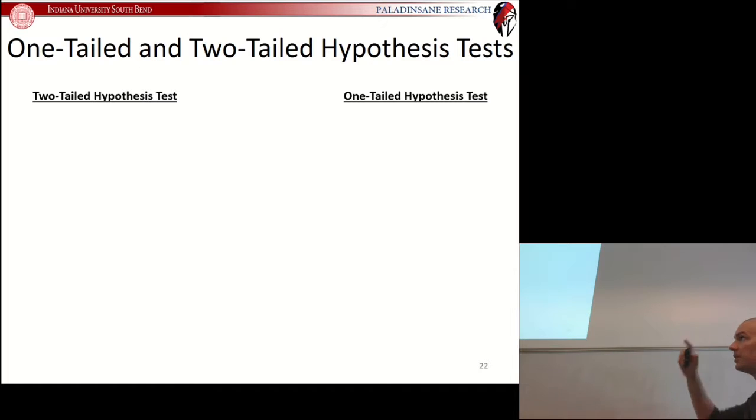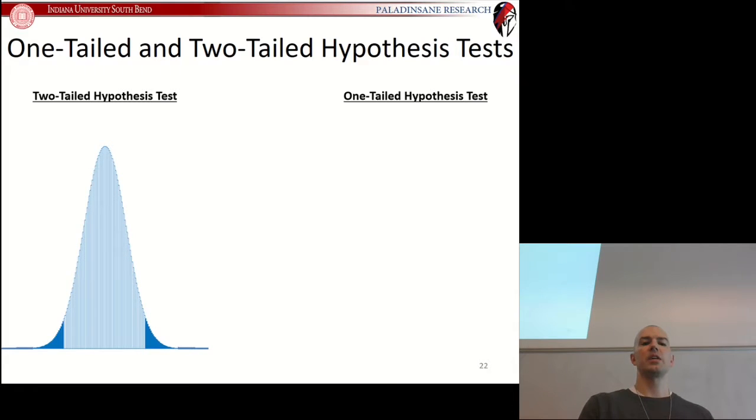So far, we've only been doing two-tailed hypothesis tests. And a two-tailed hypothesis test is so called because in the comparison distribution, you draw lines in the sand so that it has two tails. It has a lower tail and it's got an upper tail. Two tails in your comparison distribution, 2 lines in the sand, that's a two-tailed hypothesis test.